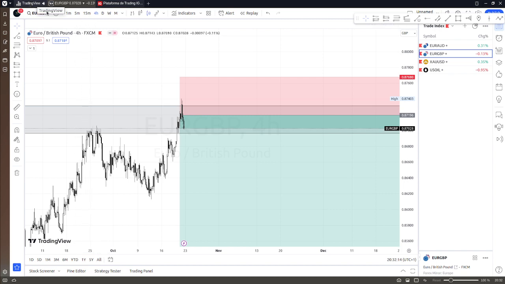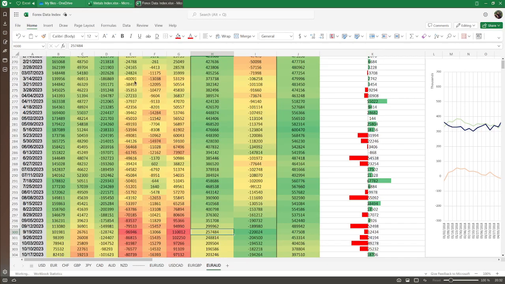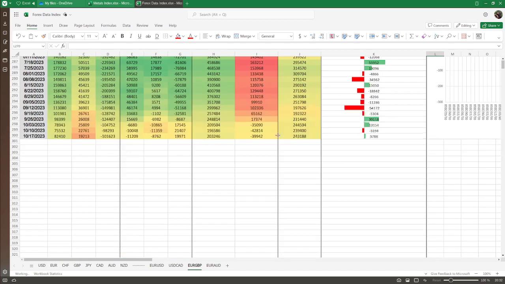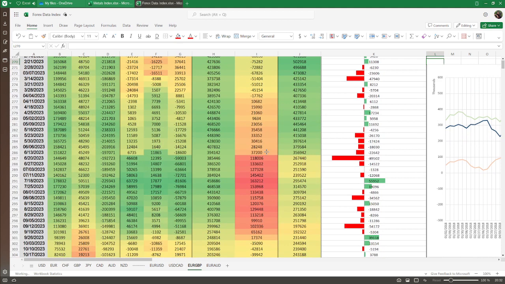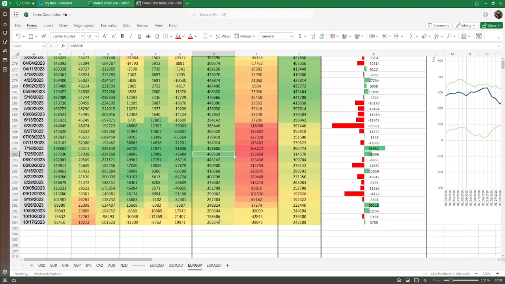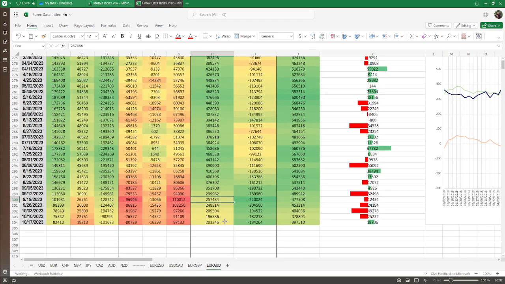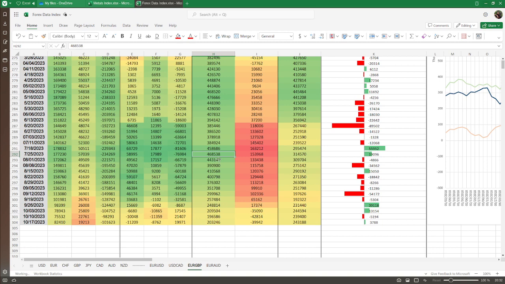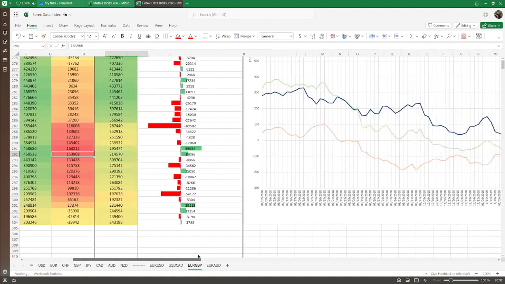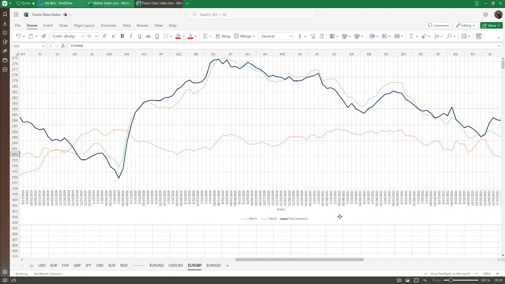All right, so now that we see the euro against the Great British Pound, let's go back to the flux, take a look on that. It's actually also telling me to move a little bit shorter, not because of the Great British Pound, that's something else. It's just because we have a very high volatility on the euro, and it starts to go down, same as the euro against the Australian dollar. So based on that, because we have much more fluctuations on the euro against the fluctuations on the Great British Pound, that's why the one who commands the market is more the euro, and that we can actually see here on the graph.